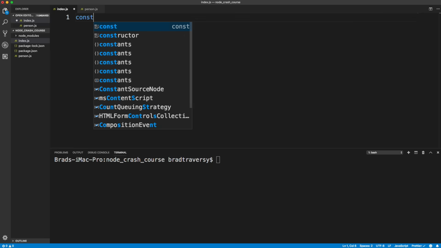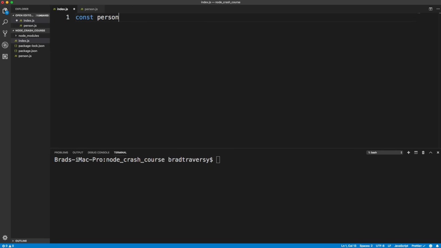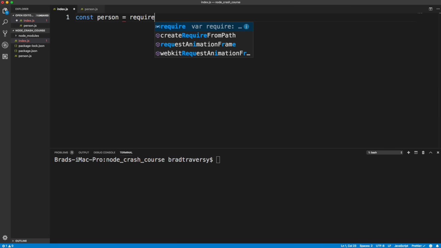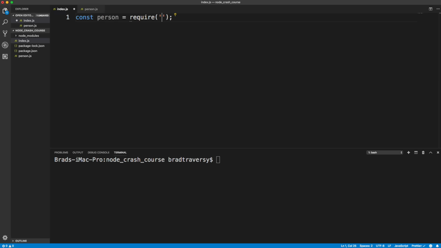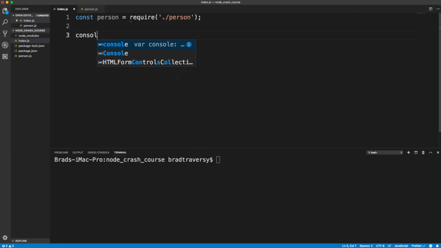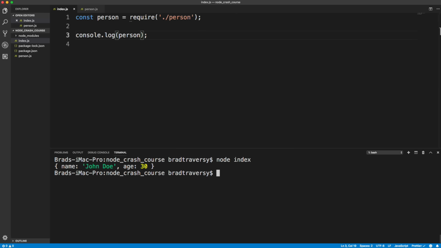Okay, and if I save that and I go back to index.js and I want to bring that in, I can simply create a variable, I'll call it person, and set it to require. And then since it's a file and not an actual module that we installed or a core node module, we want to put the path, which is ./, meaning the current folder, and then person. And then I'll go ahead and console.log person. All right, and then we're going to run node index, and you'll see that it'll give us that object. Obviously, if I wanted just the name, I could do person.name, and we get John Doe.